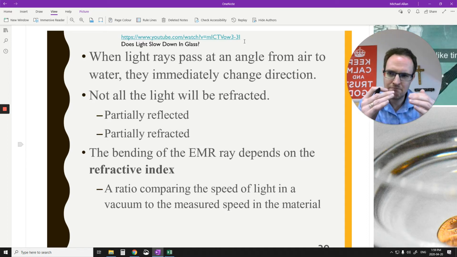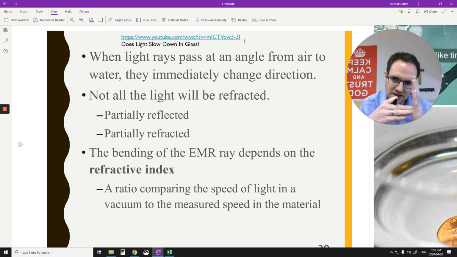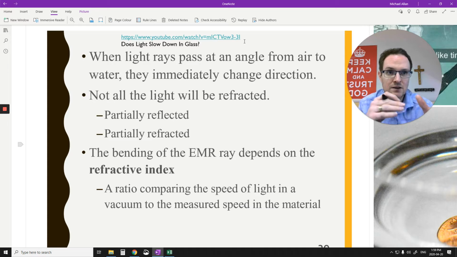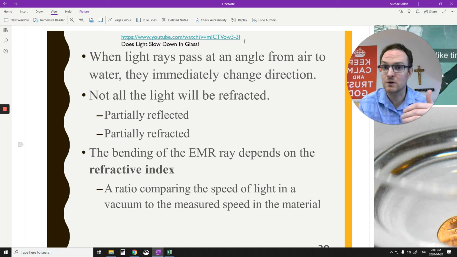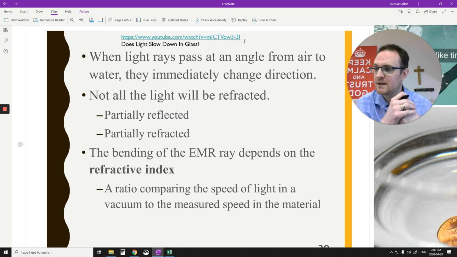Whenever something hits another surface, even if it goes in, so almost as if it looks like it completely goes in, there's always going to be refraction or reflection. Most of the time we don't draw the reflection lines. Some apps that I show you here, you can turn on the reflection lines. You can see what those reflection lines are doing, but we usually don't draw those because most of the time, most of the light is going to be refracted inwards when it comes to these kinds of questions. Or you have the other way around where most light is reflected outwards. So we don't care about the stuff that's actually going into the material, even if it is, right?